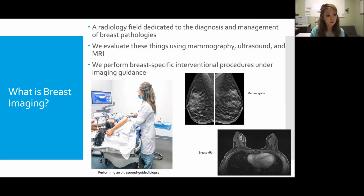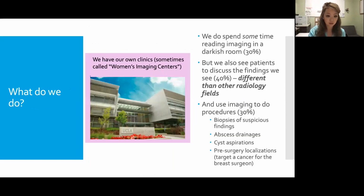AI certainly is going to help us in the future by helping us look at, let's say, very normal mammograms and helping us become more efficient, but it's never going to really replace what we do. Plus, for a robot to do a subtle sort of biopsy or any of the procedures that we do, it's going to take a little bit more time. So something I also considered.